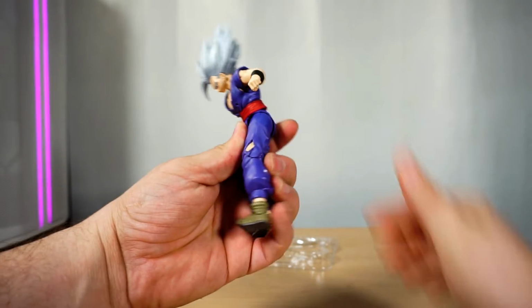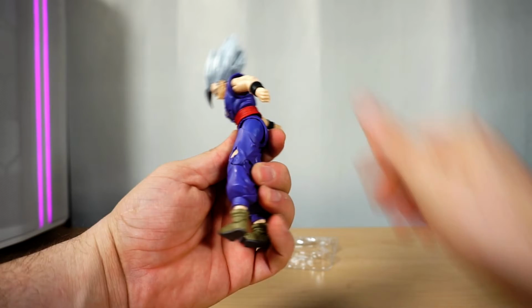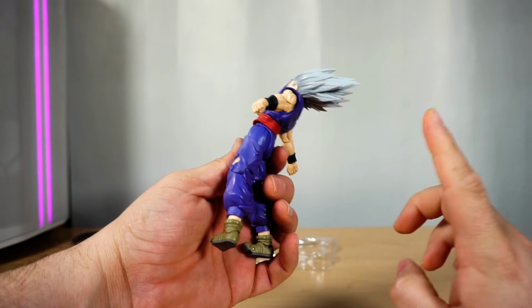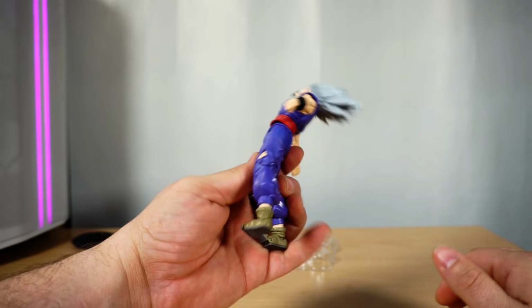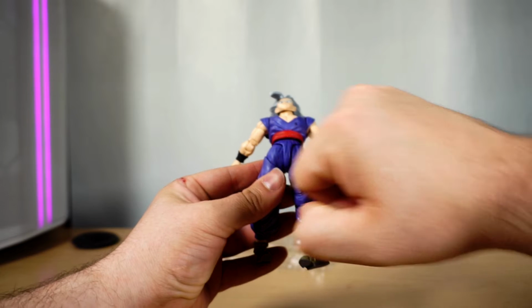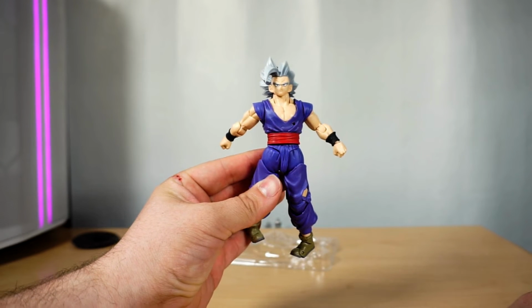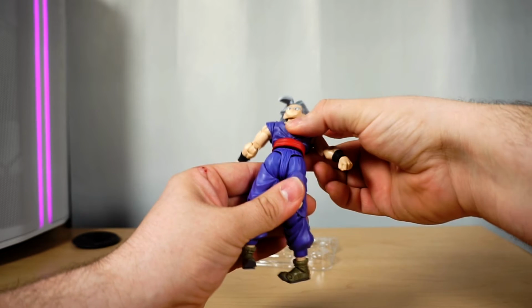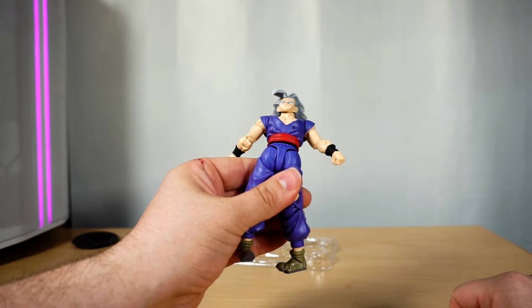Here is ab crunch. I'm gonna let you decide if that is good enough for you. And of course the back bend as well. The only thing with the back bend that I don't like, so if he looks up, it looks kind of awkward and doesn't really work. And also you create this gap right here where you can actually see the hinge. I don't know if you guys can see that, if it makes out on camera very well, but there is a gap right here when you make them lean back so far.